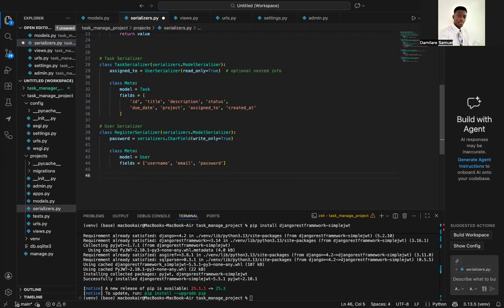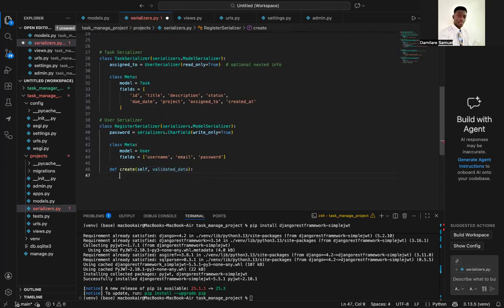Then we're going to have another method. We're going to call this create. This is going to be to create a new user. So the default self, we're going to have a parameter here called validated_data. Then we are going to create a variable, user.